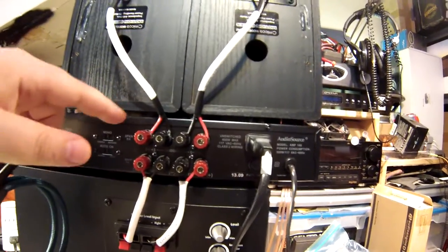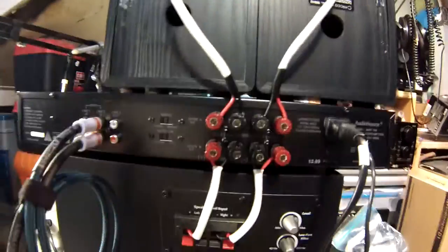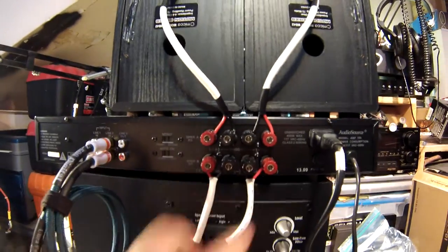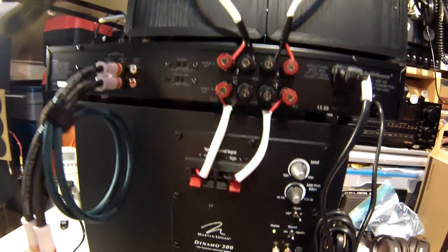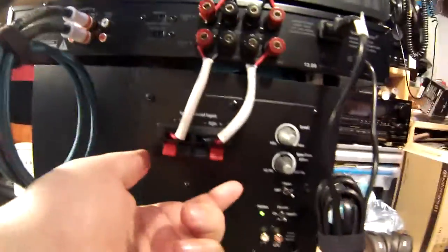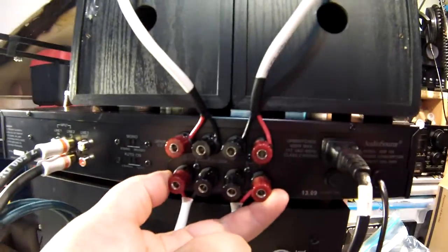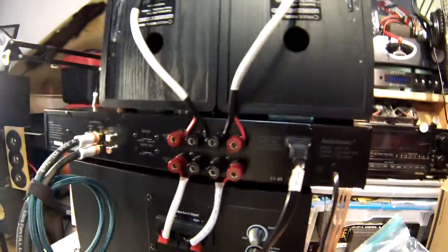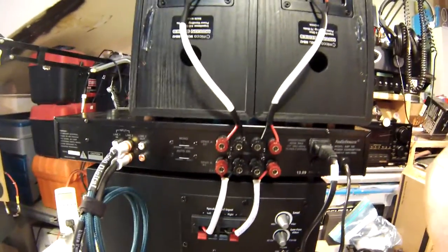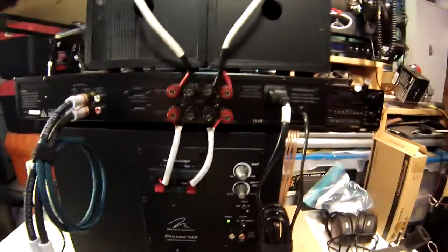Now, since I have two sets of terminals, I wired the speakers to A, and the B channel I have wired down to the subwoofer, and the subwoofer only has a block for inputs. Some subwoofers will have inputs and outputs, in which case you could just go from the amp to the subwoofer and then out of the subwoofer out to the speakers. But since we have A and B switches, that means I can literally on the front of the amplifier say, I only want to hear the subwoofer, or I only want to hear the speakers, or you push both buttons in and you hear both.